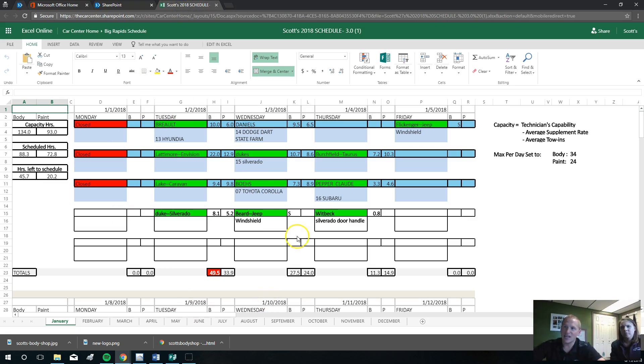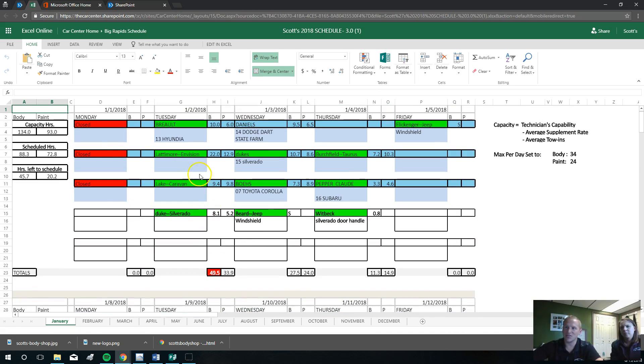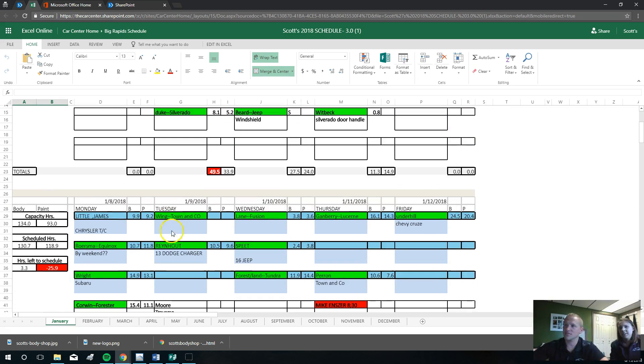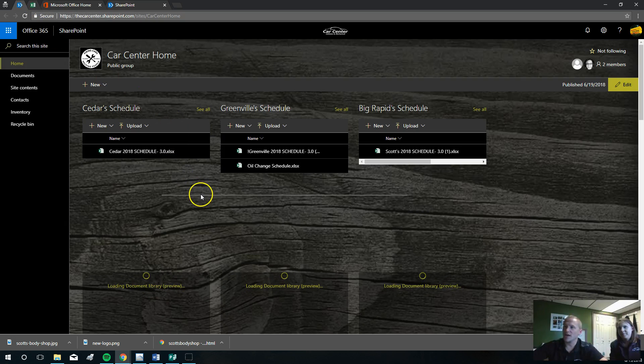Any documents you're going to use on a day-to-day basis, I suggest you pin the tab. This schedule — because we're scheduling customers every day — just pin that tab. It's right over here, I have it open. I might have to hit Refresh from time to time, but for the most part I've got my schedule up and running live. And Scott's is the best — they color coordinate when a customer drops off. It's way more detailed. If you're using Internet Explorer versus Chrome, you can put a link on your actual desktop and just click on it from there. If you need to know how to do that, just get a hold of me and I can teach you.